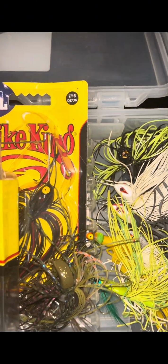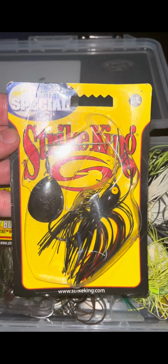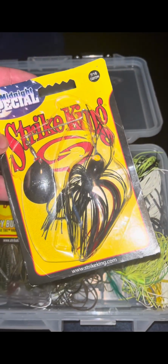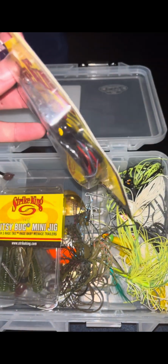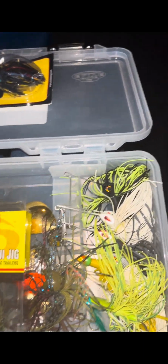And hey y'all, real quick, here's a few products I forgot to show y'all. We got a Midnight Special StrikeKing spinnerbait, 7/16 ounce. Look at the colors on there. Red speckle, that's pretty nice. We got 2 of these.